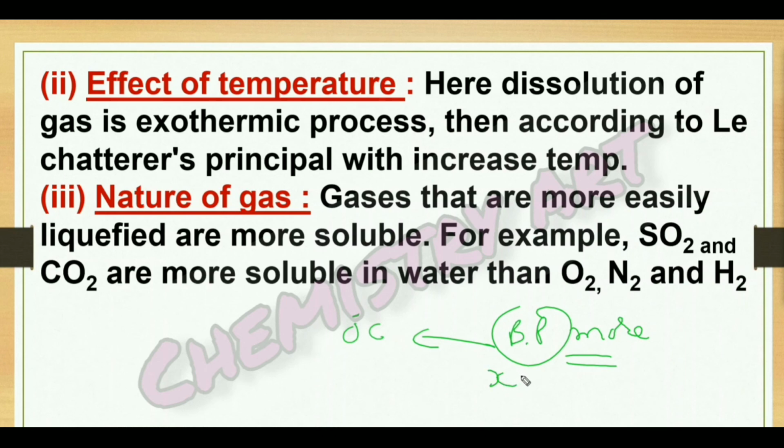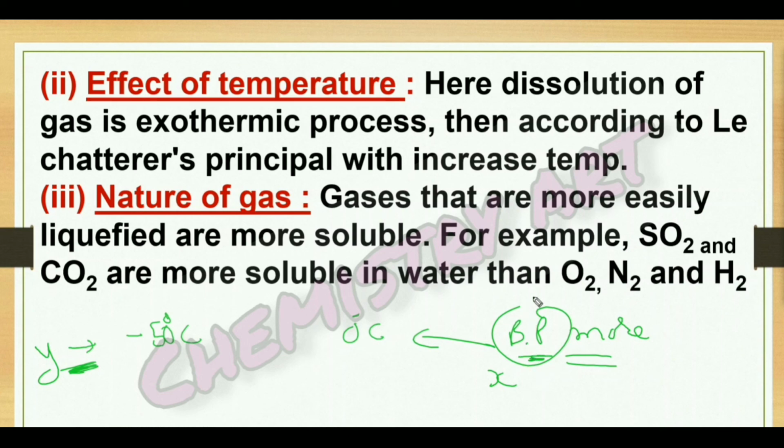Okay, X is converting into the liquid because its boiling point is 0 degrees Celsius, and Y, which is also converting into the liquid, has a boiling point of minus 50 degrees Celsius. Okay, minus 50 degrees Celsius. So which gas will convert into liquid first? X will convert into the liquid first.